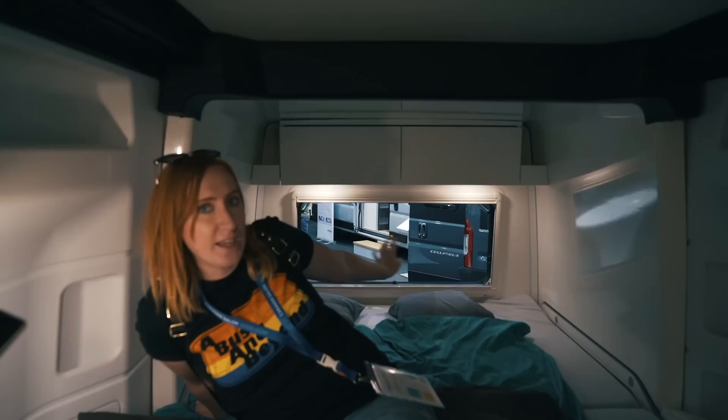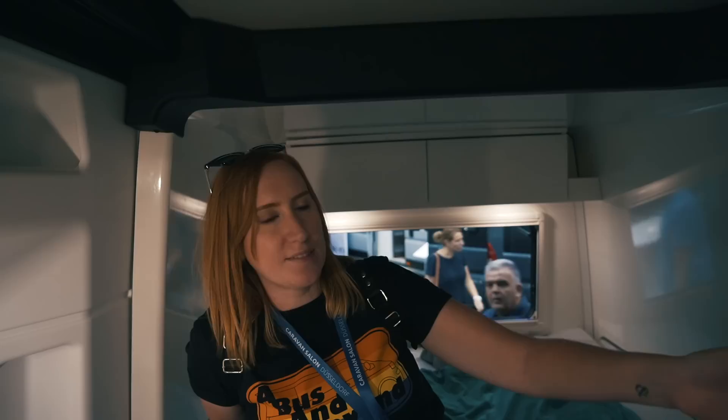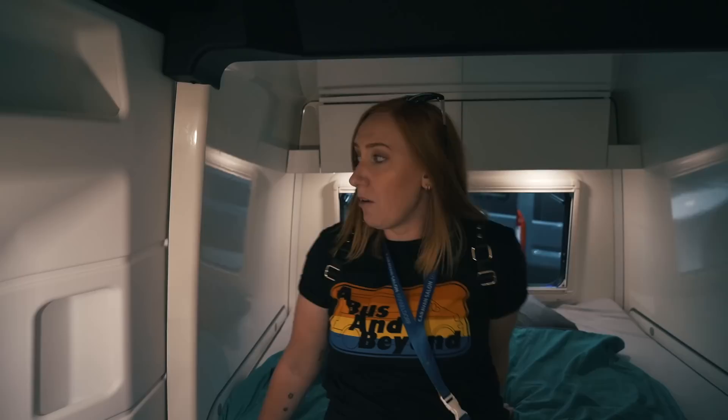My only quibble is the lack of windows in the bed area. You've got a fairly large window at the back but not on either side. It would be nice to have an extra window on one or both sides whilst the bed is extended, though it wouldn't look out at anything when slid back in. On the plus side, you do get privacy and it makes it nice and dark at night so you won't be disturbed by light in the morning — so it depends what you prefer.